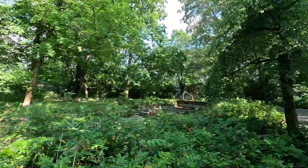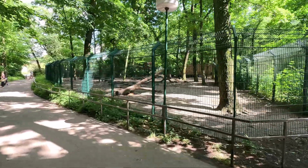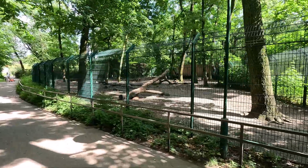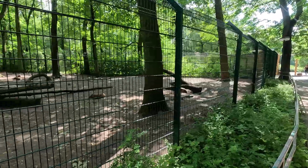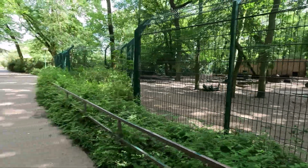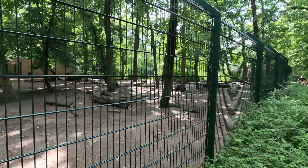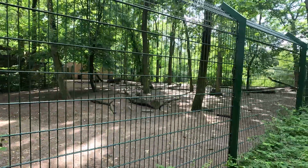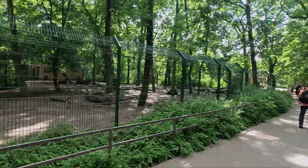I also love the lushness in front. From a distance you barely see the moat, actually you only see that as you get up to it, but even the moat is nicely decorated. And then this was the enclosure that the dholes were currently being housed in. Yeah, a little bit less nice, not as lush on the bottom. Still a lot of trees around though, but yeah, just a mesh front over here, making it pretty hard to see them. But yeah, still not a bad enclosure. It's pretty spacious and nice.